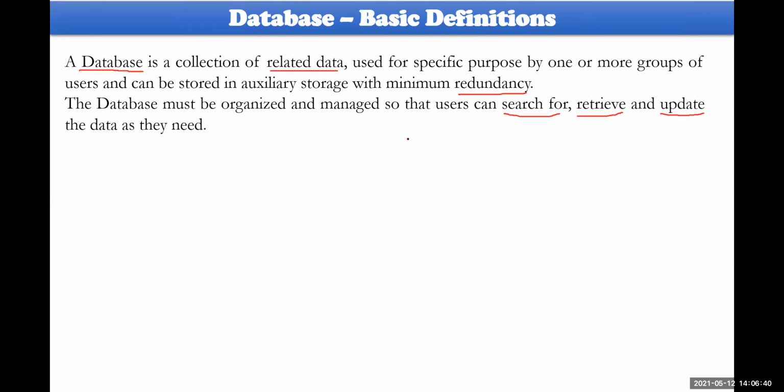It must be a collection of interrelated data. Data must be interrelated, and the database data must be stored in the auxiliary storage, that is hard disk or magnetic tapes. However, whatever the auxiliary storage it might be, it is stored with the minimum redundancy. So repetitions could not be there. Followed by, search operation and retrieval operation and update, delete, and insert operations must be done efficiently, in a proper way. So such kind of items are called as databases.